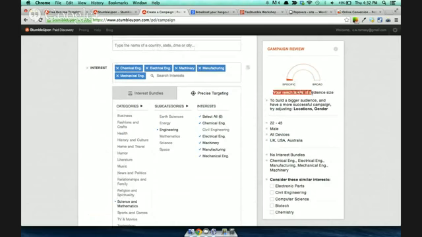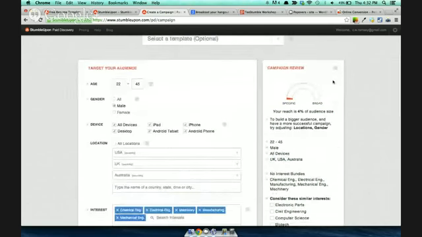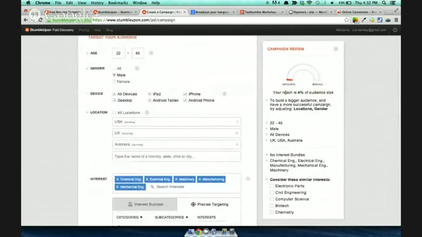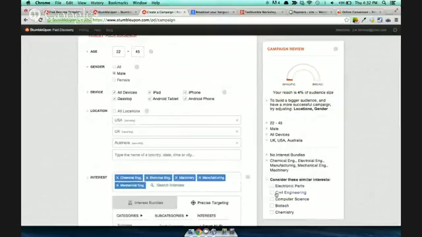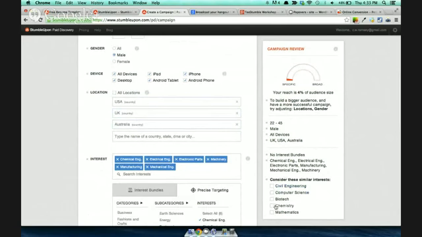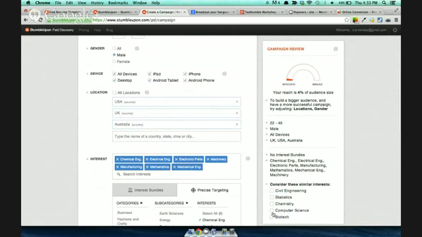This says the reach is 4% of audience size, but that's still pretty decent. With over, I think, 25 million people using StumbleUpon, you're going to get a pretty decent reach out of that. So you don't have to worry too much. Here's a good one, electronic parts. The similar interest is something that I've never even noticed before, so that is definitely something you might want to mess around with as well. And you can get your reach or your audience size up as well.